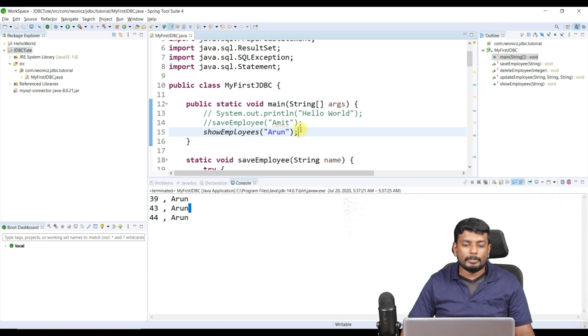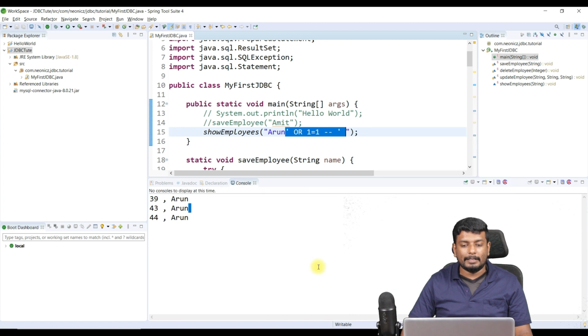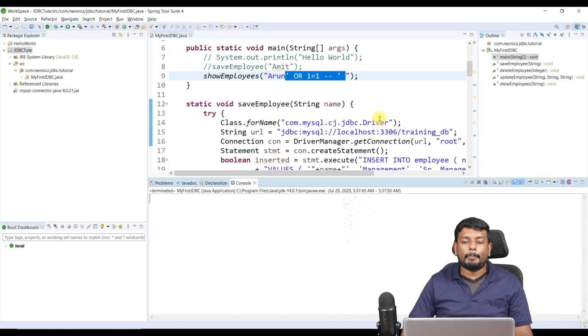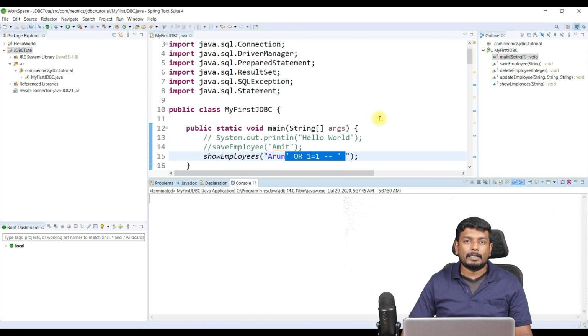Now what we are going to do is replace it again with the old SQL injection code, and see whether it is going to return data or not. You see the application is executing and exits with no data. So that's how you can get protected from SQL injection attacks using a prepared statement. The prepared statement is the recommended approach when you develop using SQL and JDBC code in Java.